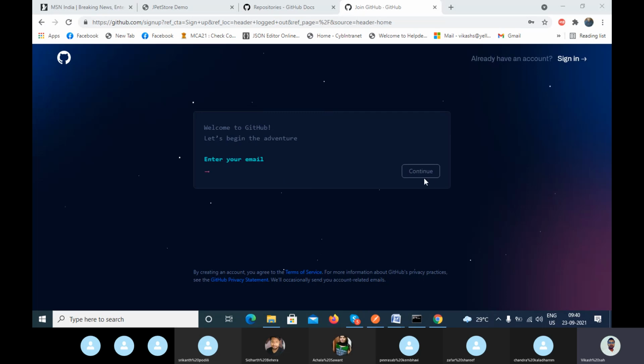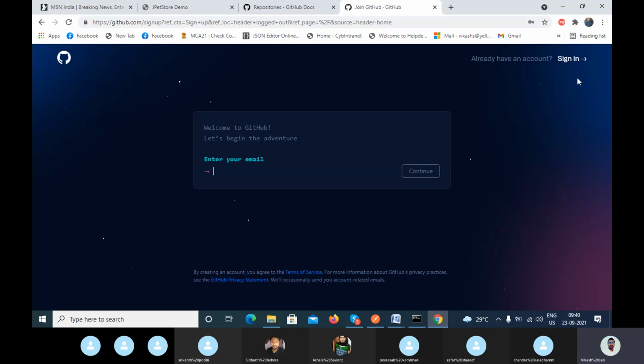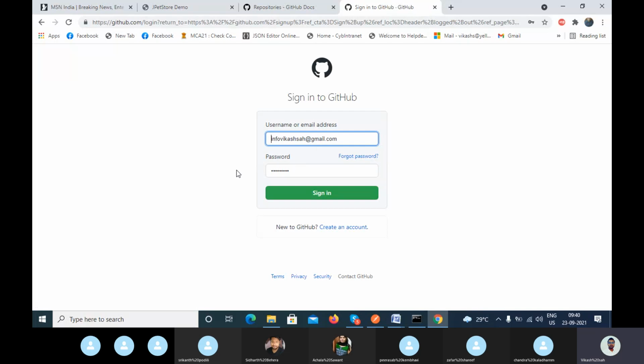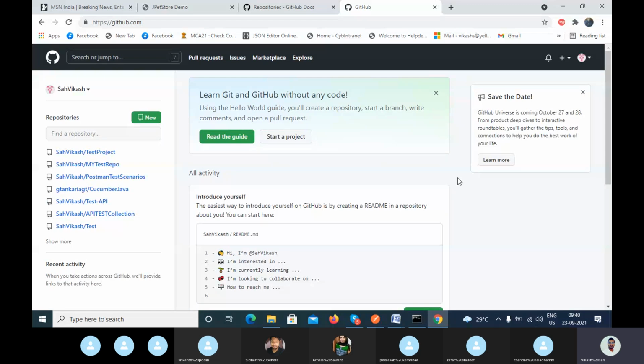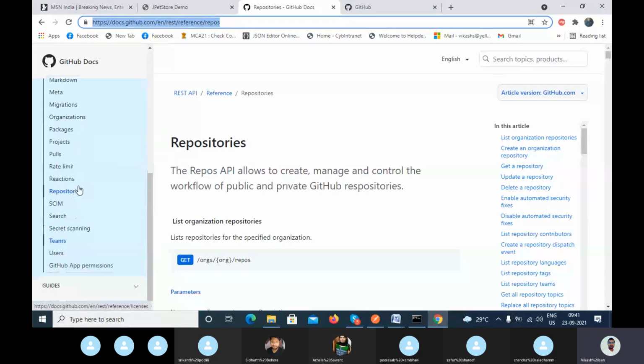In my case, I have entered my email ID here, right? Whatever the email ID, continue. We will also use this GitHub account in the CI/CD pipeline. So right now, for practice purposes, please sign up for this account. When you sign up, go and sign in. You will get the GitHub page like that. So this is the GitHub requirement, basically, which we have to discuss.